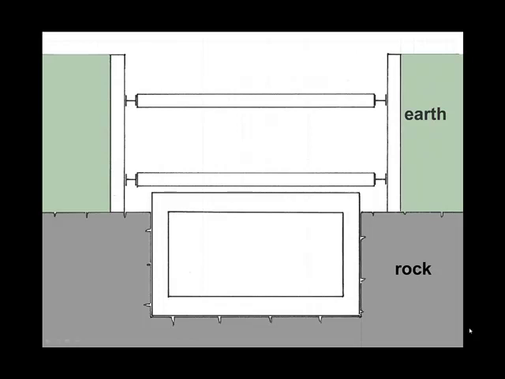I wanted to go through some basic terminology which will help you to understand the slides we're going to see. This is a typical section through the project. It is a mixed face tunnel, which means partially in earth and partially in rock. The earth portion is supported by means of various methods of supportive excavation. We have already covered that material.